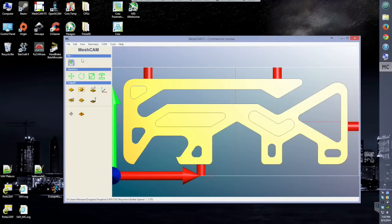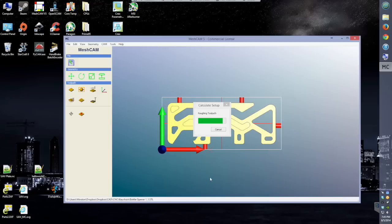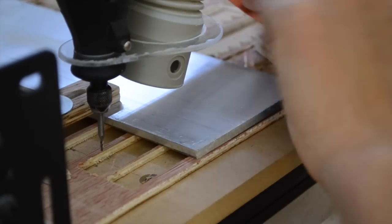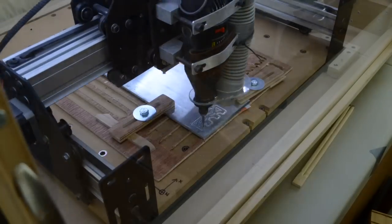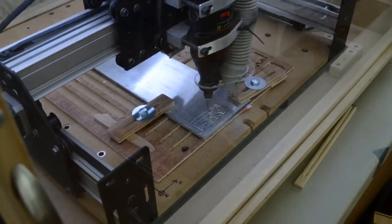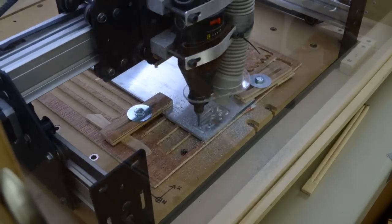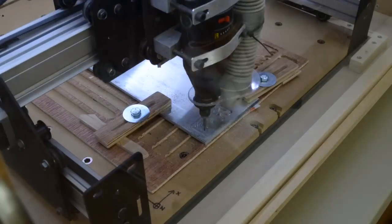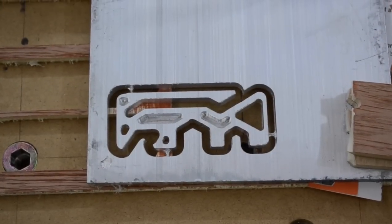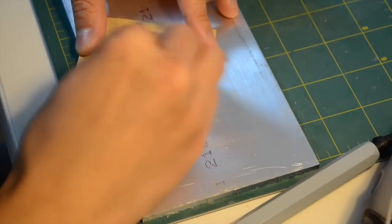I went with a cutting depth of 0.2mm and a feed rate of 15 inches per minute. Because the depth of cut was so important, I took the time to make sure my stock material was laying perfectly flat — I had to shim it up on one side with a few sheets of paper. About 90 minutes later, I had version 1.0 in hand. It just needed a little bit of sanding to remove some of the hard edges.